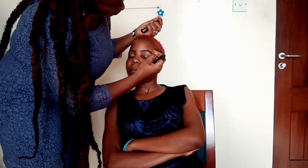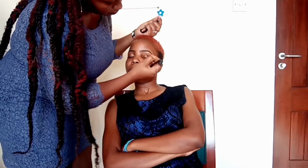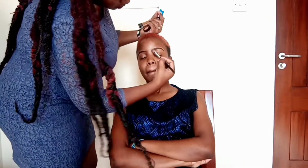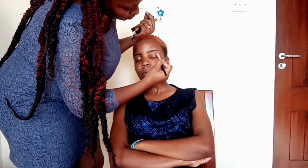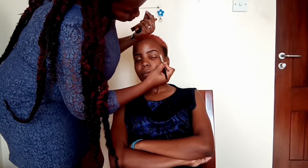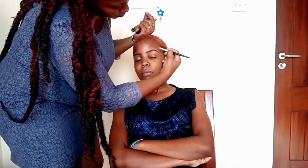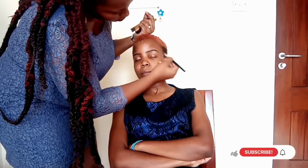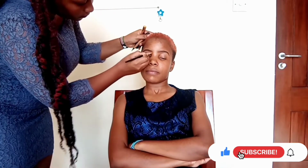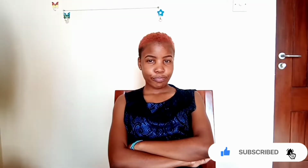Go ahead, really gentle. Press on that concealer and then clear it up, or I don't know what to say, but just kind of clear the eyebrows with the brush. And this is the only brush that I'm going to be using on this look, because our aim is to achieve a really neat look with no brush. So let's try it, guys.